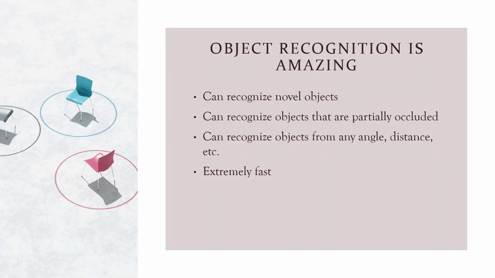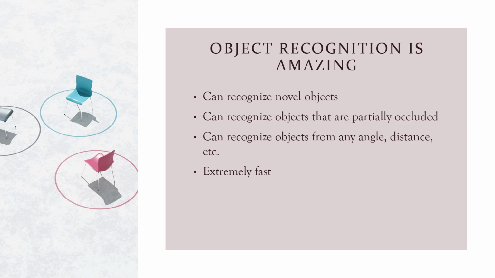To start, there are some things that are amazing about our ability to recognize objects that we all just take for granted. Number one is that we can recognize novel objects that we have never seen before. You've probably never seen this specific pen before, but I hold it up and you immediately recognize that's a pen. I can look out in the room and recognize water bottles and cups and laptops, even though I've never seen that specific one before. Somehow our brain takes information from all this history of things we've seen and figures out what this novel object is.